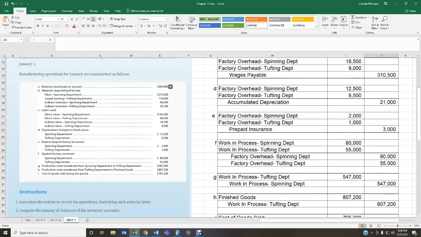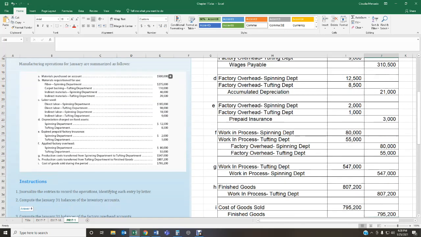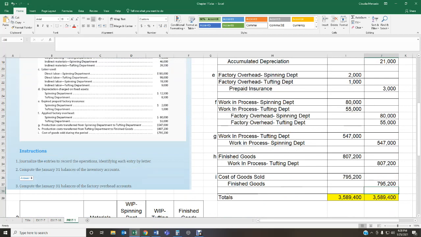Okay, now because I am using Excel, I always like to make sure that my debits equal my credits. That's just a habit I have. If they're out of balance, then there's an error somewhere. We need to figure it out. Debits must always equal credits. It's very easy to transpose a number or forget to enter a number. So just make it a habit when you're done with your journal entries, add your debit column, add your credit column, and make sure that they equal. Okay, that is requirement 1.